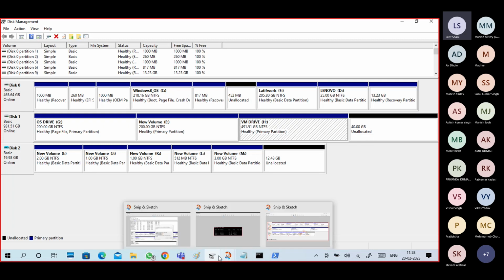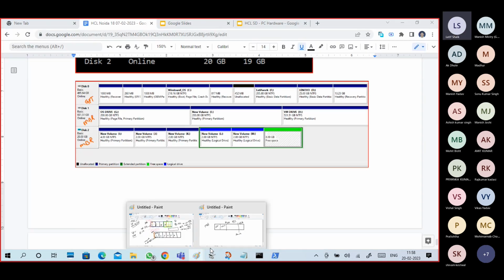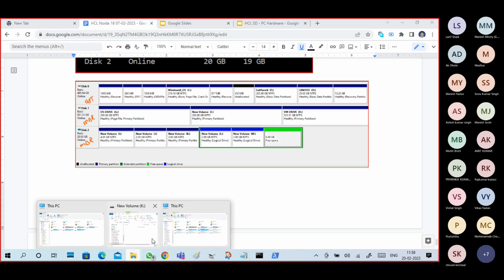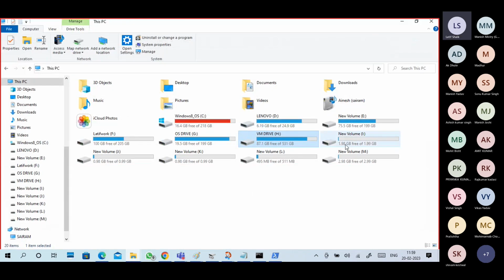When you take 40 GB from H drive, what will happen? 40 GB separated means the H drive volume size becomes 491 GB because 40 GB is separated, and the free volume is also separated. 47.1 is the free space available.